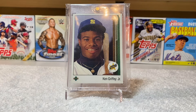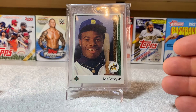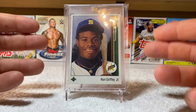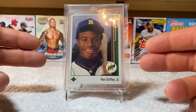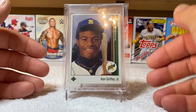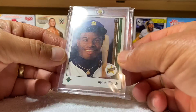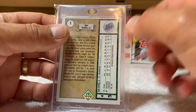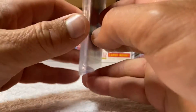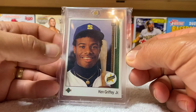So the very first thing I chose to be number one is the holy grail of the 80s and 90s: the Ken Griffey Jr. 1989 Upper Deck rookie. This was the very first card in the very first Upper Deck set. With the new product coming out, they said they had to have the hottest rookie as card number one — and that's what they had. This card, you have to have it in your collection. It's top notch.